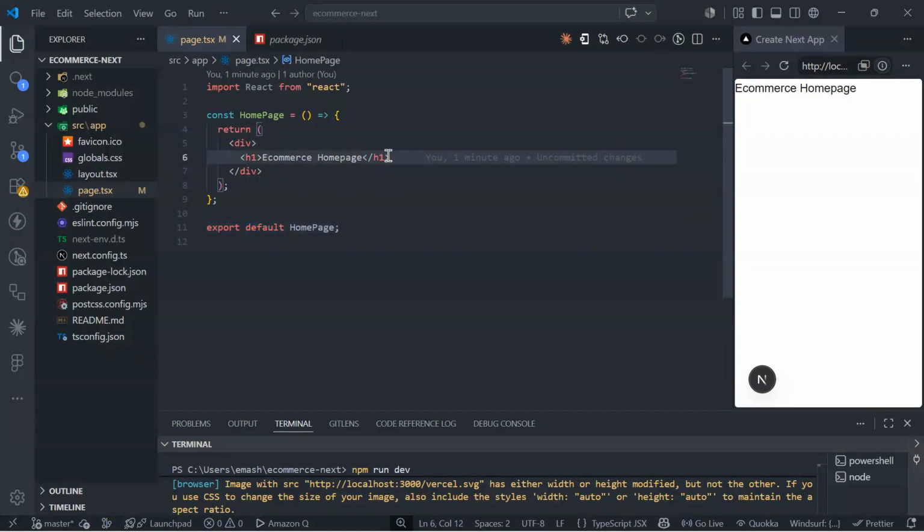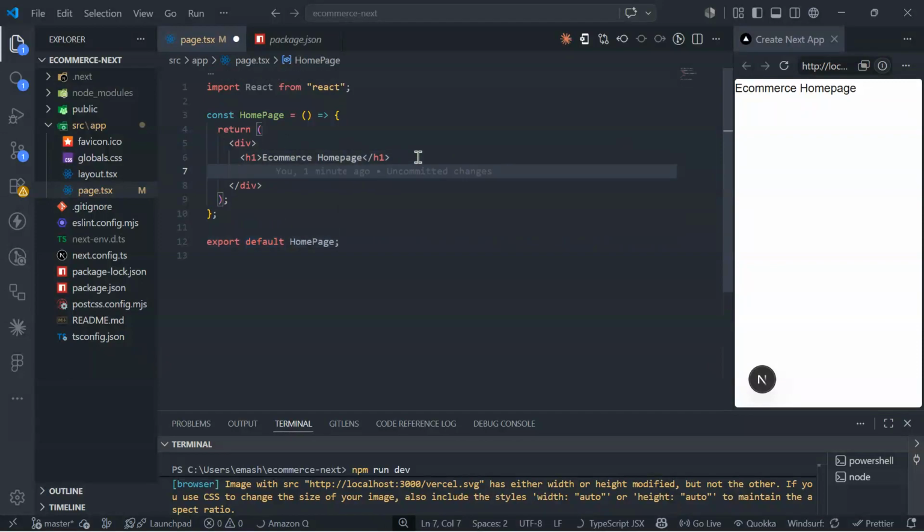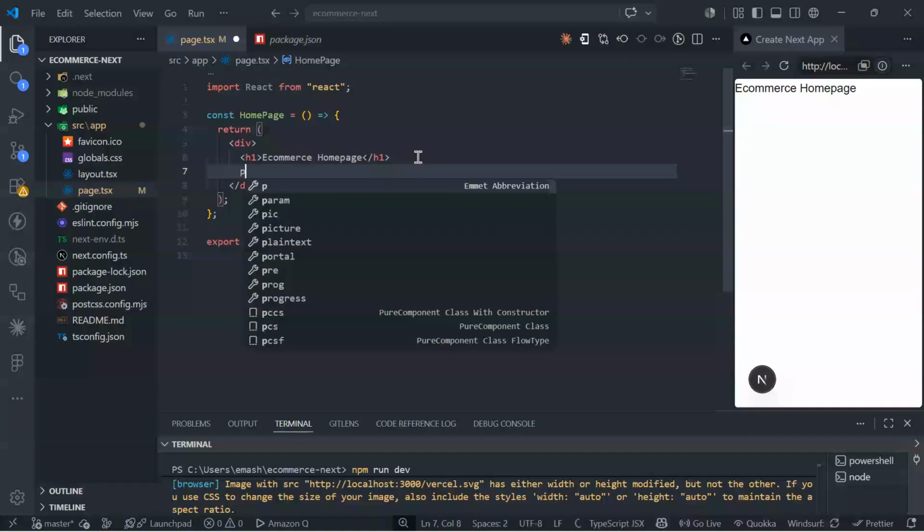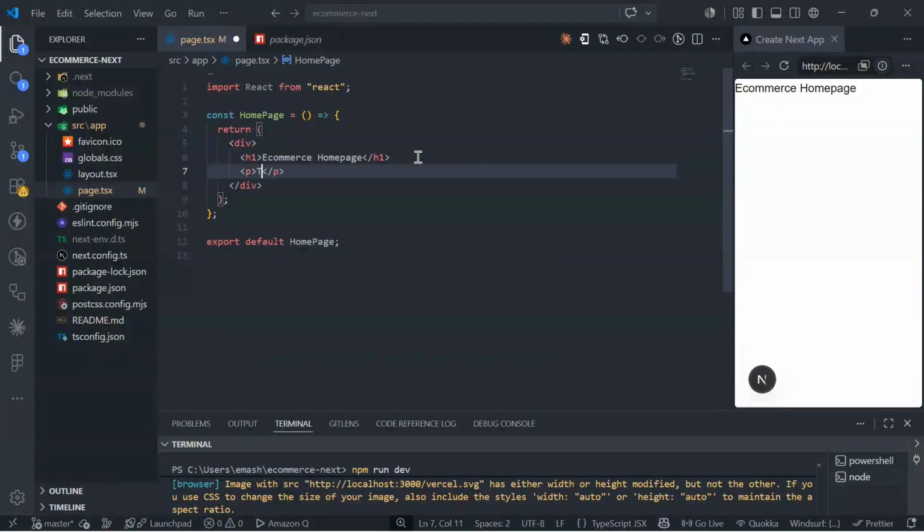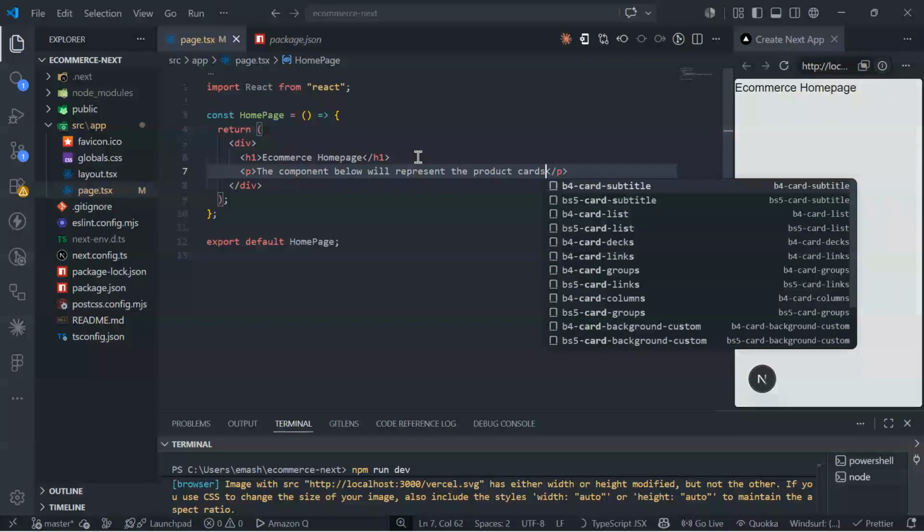So here I'm going to continue with a paragraph. So I can say, the components below will represent the product cards like this one.